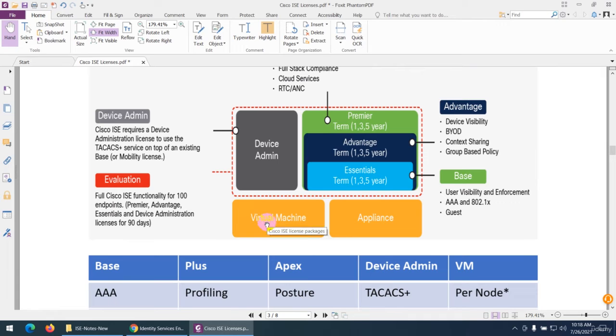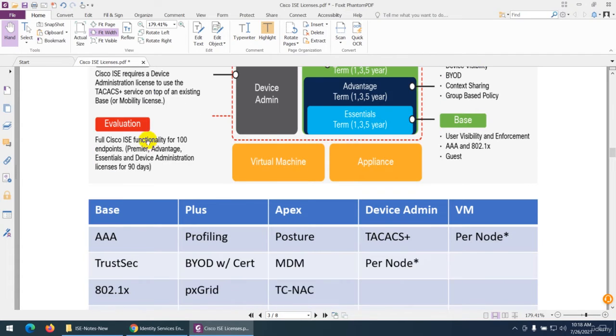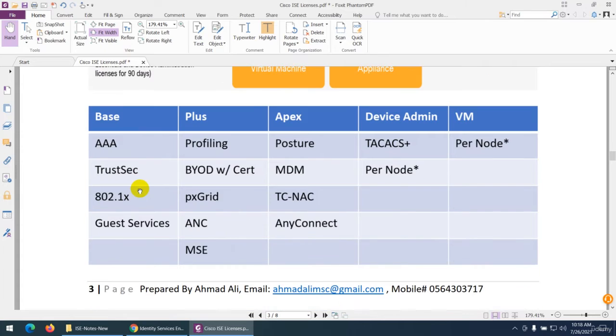And then I told you about virtual machines. If you are going to deploy Cisco ISE in virtual, then you need one extra license. And if you are using a Cisco ISE appliance, then it's okay. And then I told you about device administration, then the evaluation one, and about the base licenses. Again, I wrote here base licenses for AAA, TrustSec, 802.1X and guest services. Plus license is required for profiling, bring your own device with certificate, pxGrid, ANC and MSE.